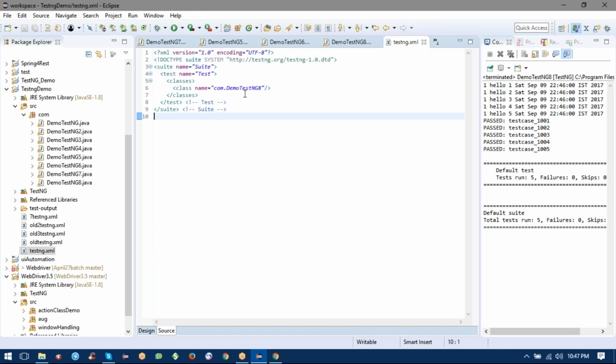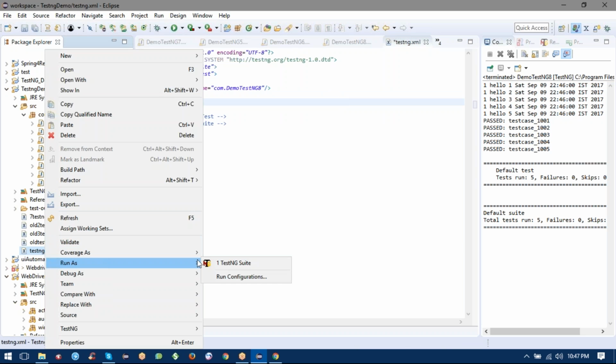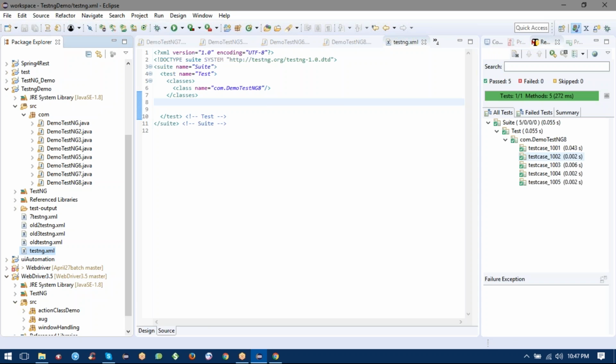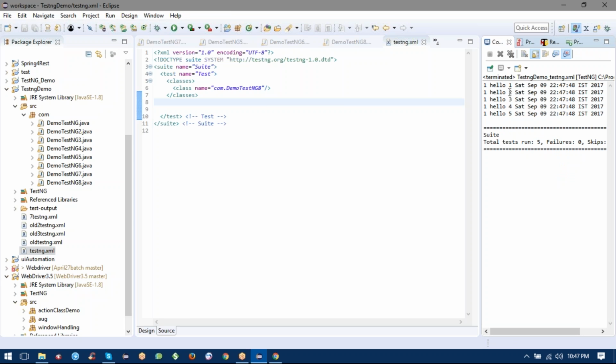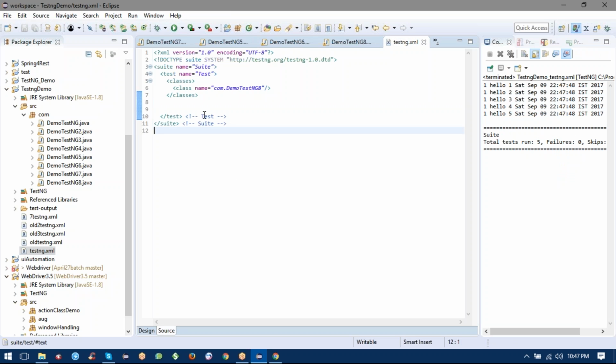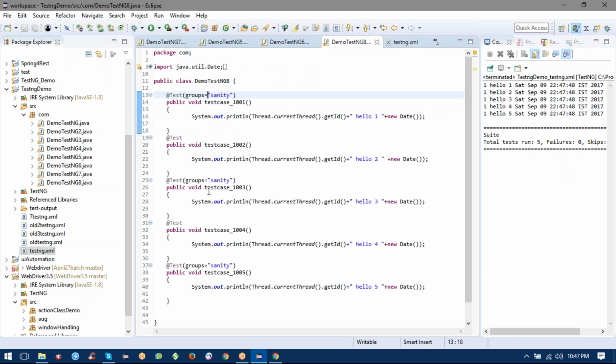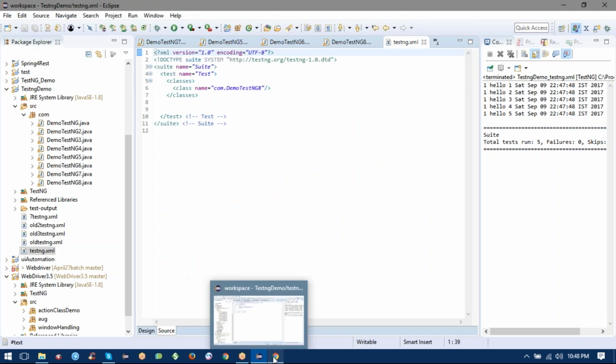And here I have to design the group concept. Like class is fine, but one grouping feature you will have to add to run the particular test case. Because as of now, if you will run this, right click, run as TestNG suite, there will be no change in the output. Same output you are going to get. All 5 test cases are running. But you want to run the particular group, because out of 5 test cases, 3 test cases are in one group. So I want to run only this group test case. So how am I going to do that?